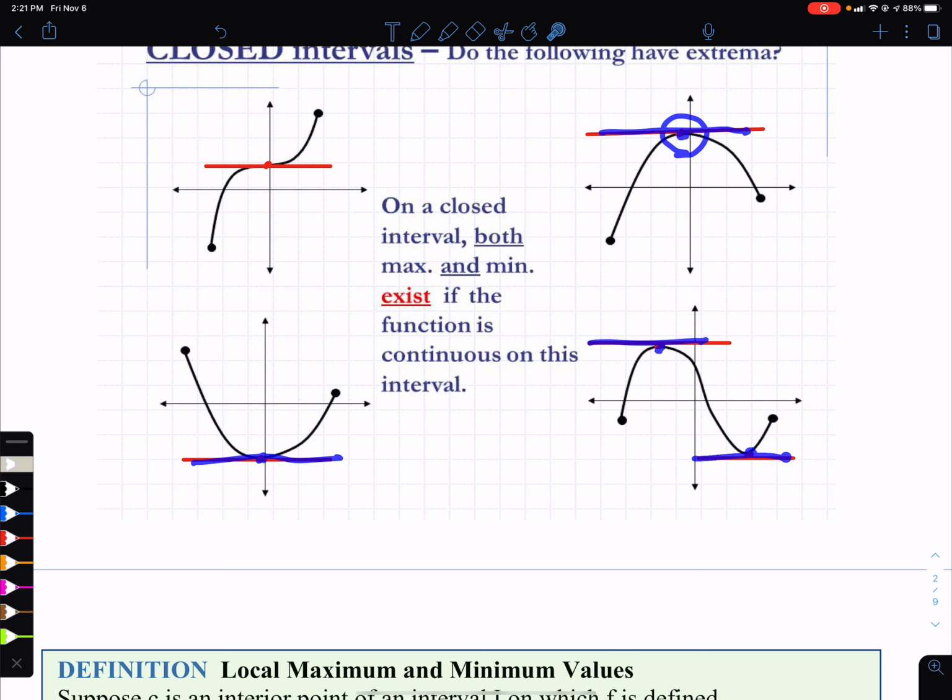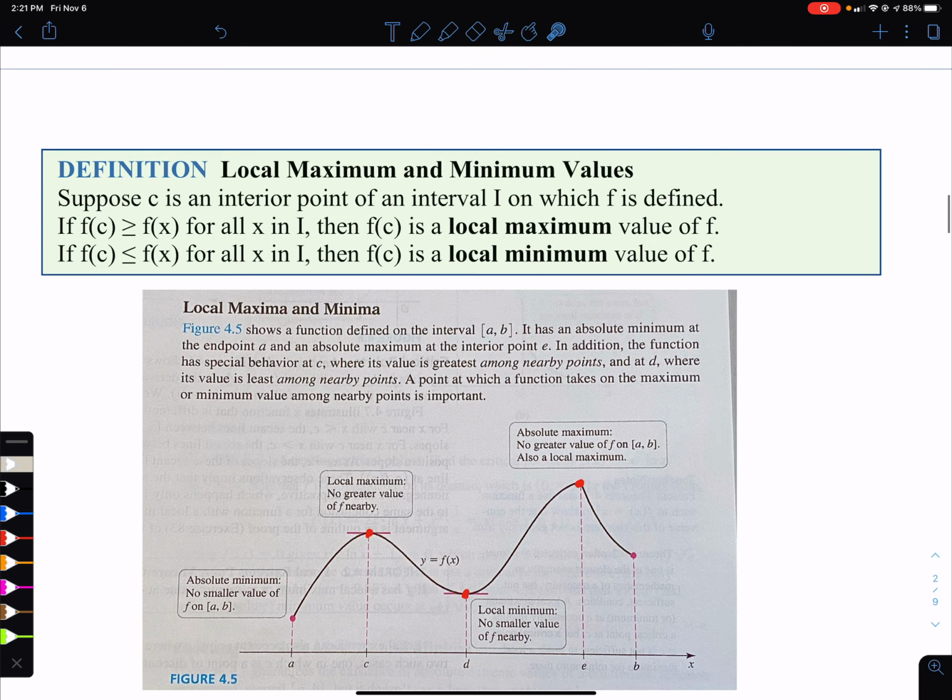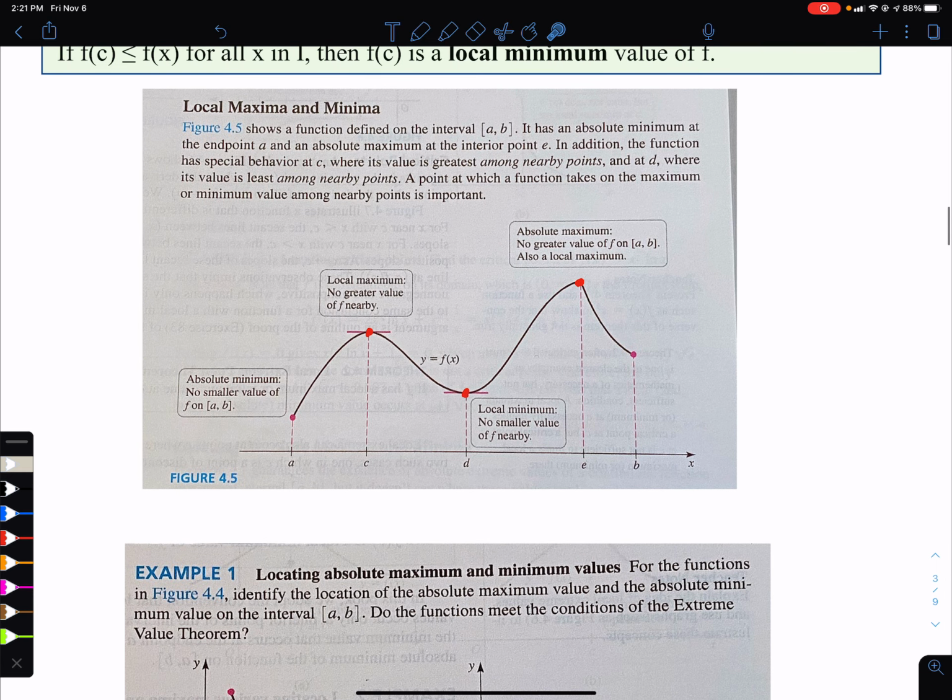Here, slope is 0. So every max or min, in this case, relative max or min, has a derivative of 0. Let's look at more. It's a relative max, but the slope of the tangent line is 0, so the derivative is 0. Relative min, slope of the tangent line is 0, so the derivative is 0. That's a relative max, but the slope of the tangent line is not 0. But because there's a sharp point, the derivative does not exist, making that a critical point.